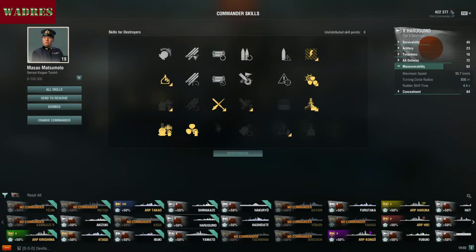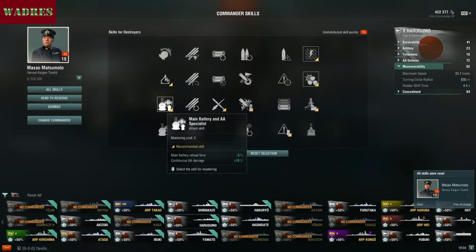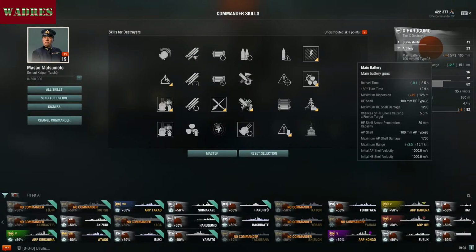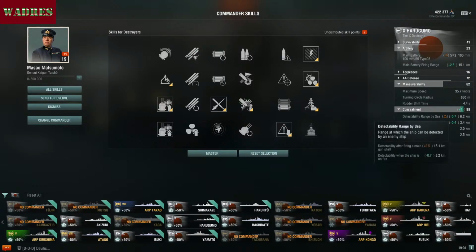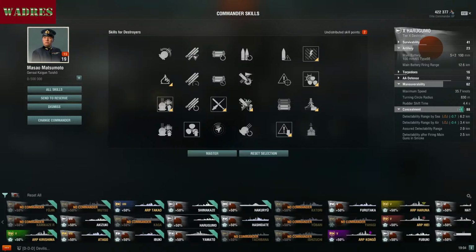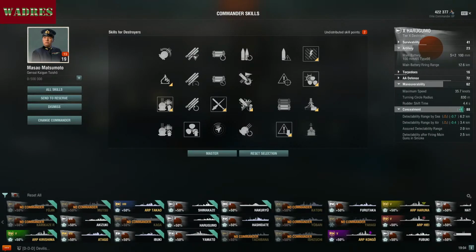So let's say you went with another build. Let's say I wanted to redistribute this again. I'm not caring so much about that because, again, right now we have free respec anyway. So say I wanted to go this build here. I would have an offset main battery reload. I would still have an overall reduction to my main battery reload, but I would lose some of my concealment. I would now be visible out to 7.3 kilometers, whereas if I went with, say, Concealment Expert, I'm only visible at 6.2 kilometers. And if I went with those skills, I ultimately negate the bonus to my main battery, but I am detectable and I am able to move around faster while I am undetected. So there's some decent skills to be had there.